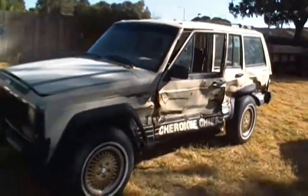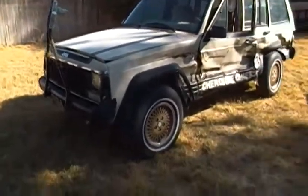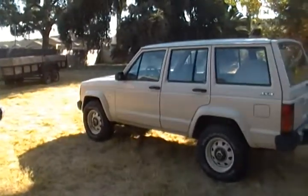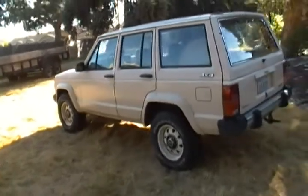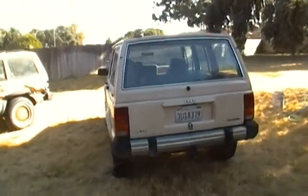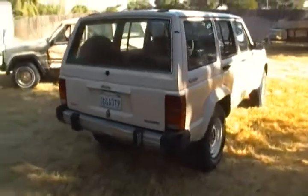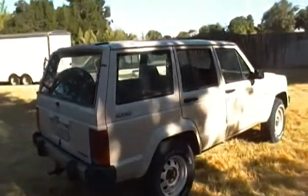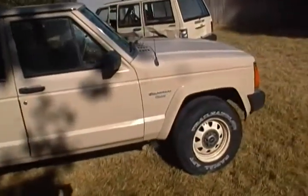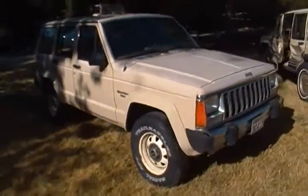That Jeep runs — we'll get in it and take a drive in a minute. This used to be my old hunting Jeep, just pulled it behind my fifth wheel. This is the '86, and this '86 does not run — it has a blown motor. The '86 does have a good drivetrain. The '87 that does run has a great drivetrain; it used to be my old hunting vehicle to go to the mountains and have fun.